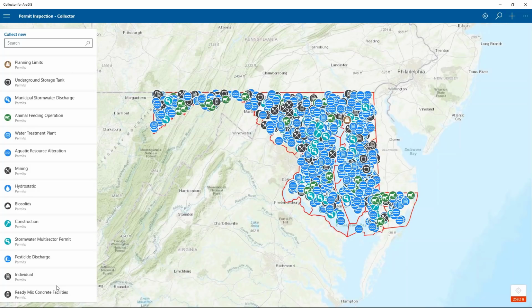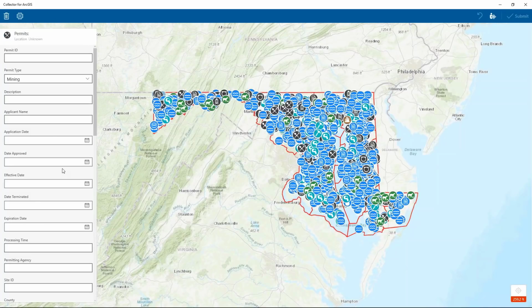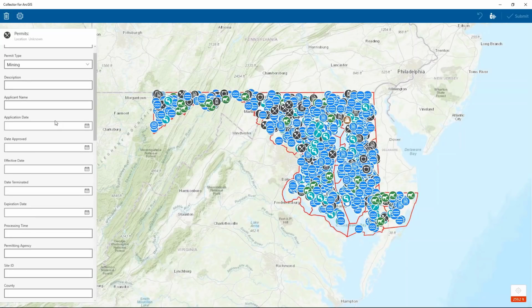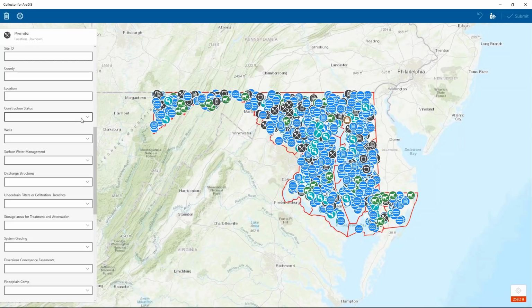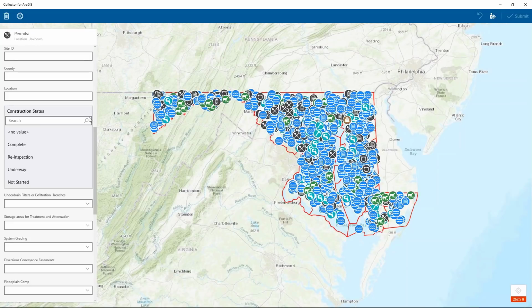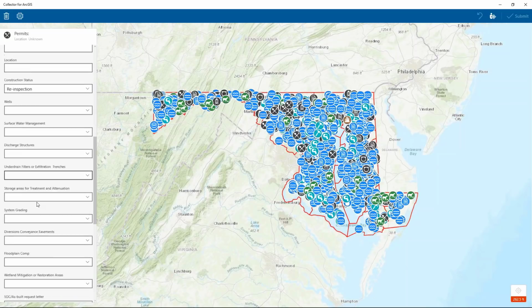And so in this particular one, I'm using the default configuration. So you can see there are all these different types of permits. And so if I want to do, say, a mining permit, I can select that and it will open up the information. In this particular one, I haven't done much in terms of feeding information. You could set it so that it will feed the permit ID in. Again, I've selected mining, the name, dates, everything is all in here. But what's also in here, and it's nice, is that you can set domains so that when the person's out in the field, they have that drop-down menu to make things easier. So this could be a reinspection.